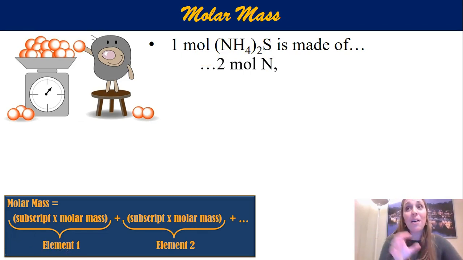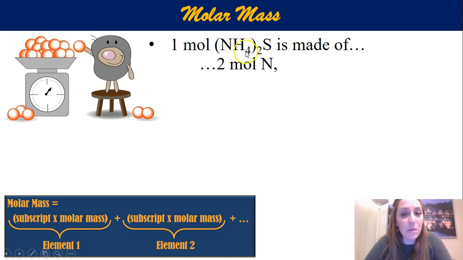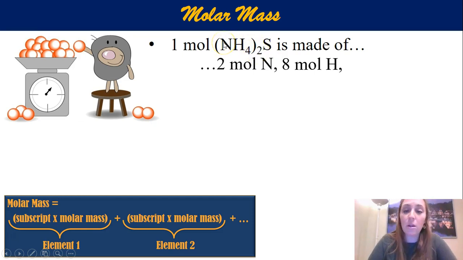Okay, so you have technically (NH4)2S, meaning you have 2 nitrogen. All right, so remember this 2 essentially gets distributed in, right? You multiply it by whatever subscript you see, meaning how many hydrogen do we have? Well, I have NH4, NH4, 4 plus 4, or you can think of it as 4 times 2. So I have 8 moles of hydrogen, and sulfur is not affected by this 2 because the numbers always go backwards. So 1 mole of sulfur.